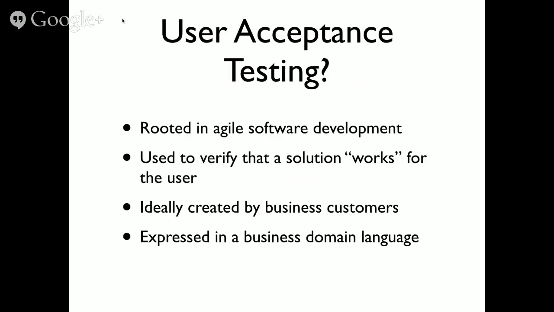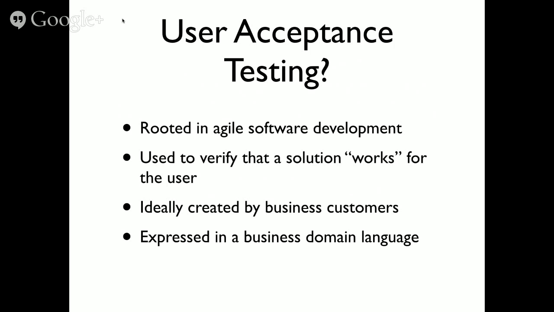User acceptance testing has its roots in agile software development. When you started out writing tests, everyone wrote unit tests, and then we evolved a little bit and did what's called test-driven development, where we actually wrote our unit tests before we started coding, and that got us some discipline. But the majority of people probably still write their tests after they start coding, which is not actually the way that you're supposed to do it.